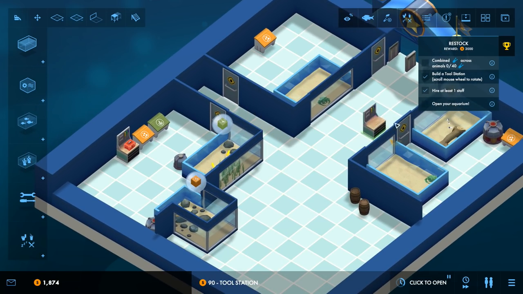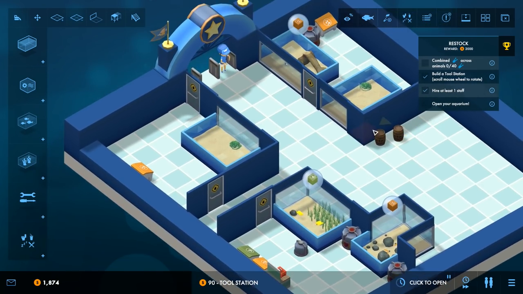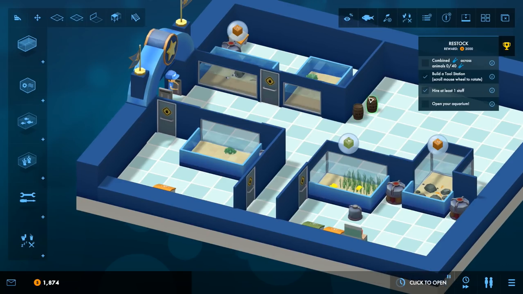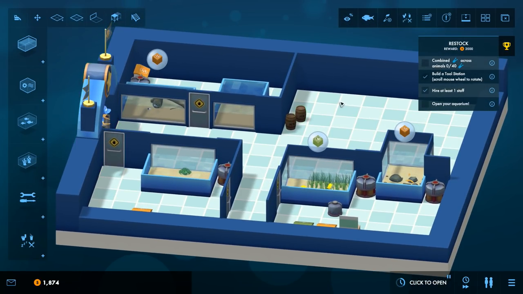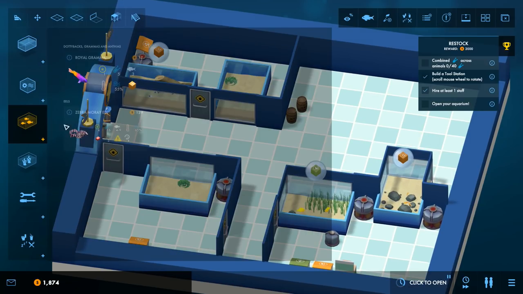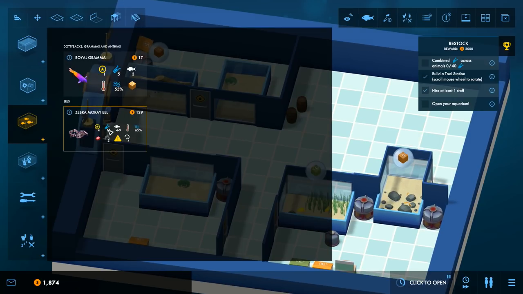Open your aquarium. Combine blunt across animals. Dude, I'm not exactly sure how that's done as far as the science points go because I haven't done it yet. Let's check inside of here. Oh, I see, man. All right. So each one of these guys has a number of science points earned whenever guests view this. And then open your aquarium.